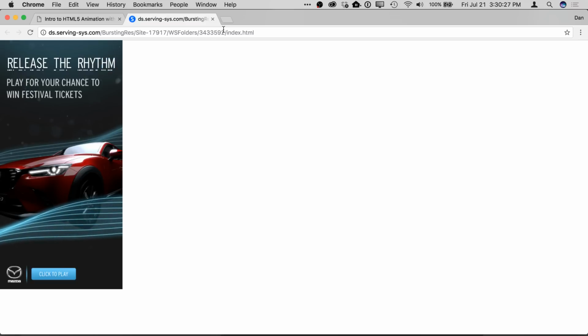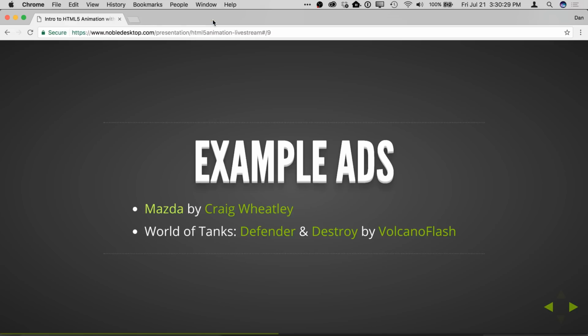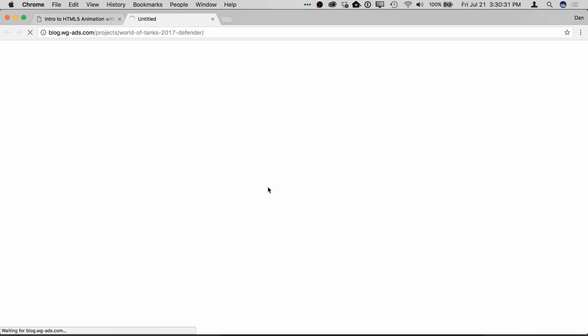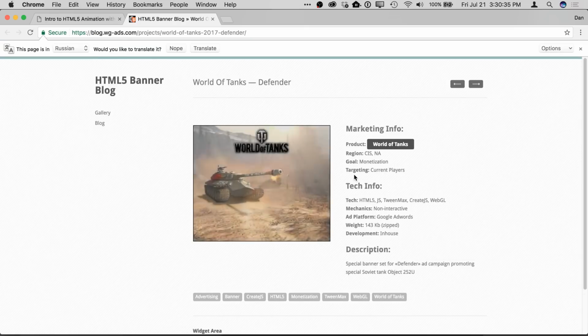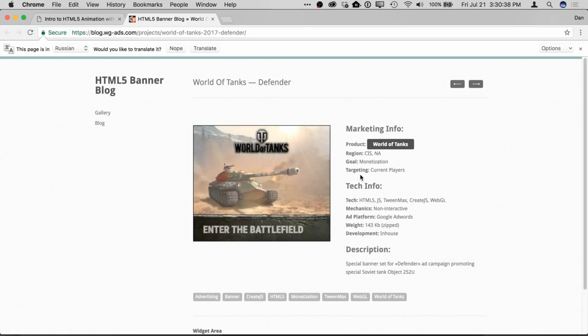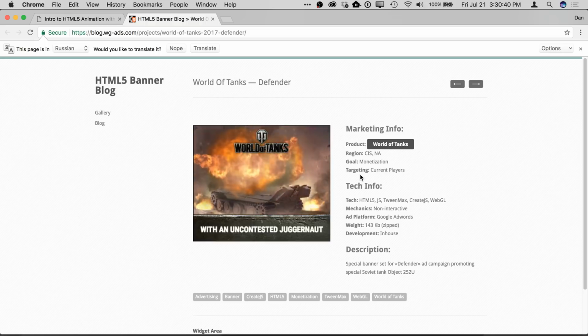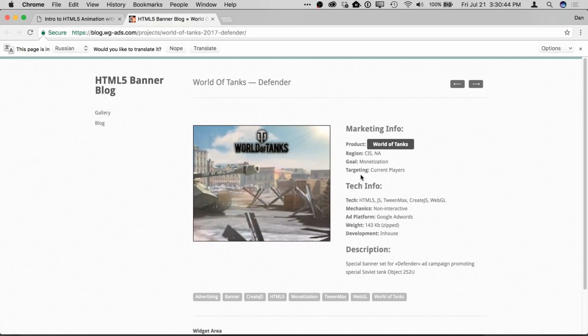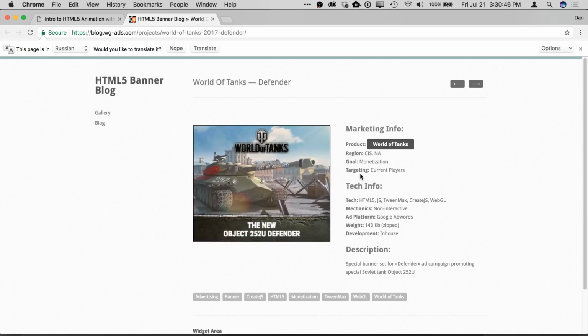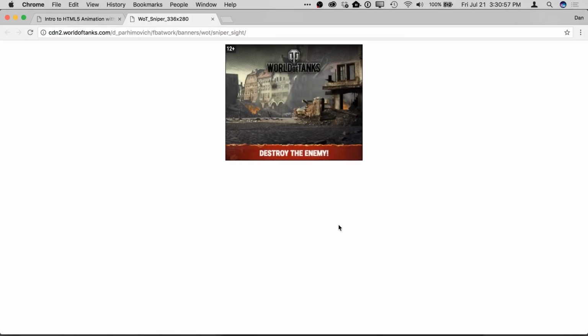So all sorts of things going on in that ad. And here's two different ads for the same kind of topic, the world of tanks. You could not do something like this with an animated GIF. It's too many colors, the frame rate's too high. Animated GIFs just couldn't handle that. Not to mention that you can do interactive things.